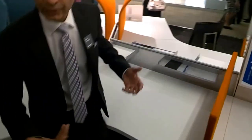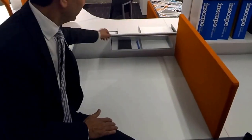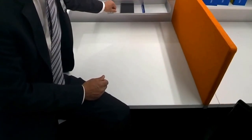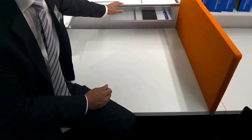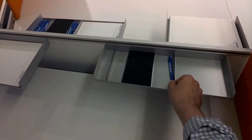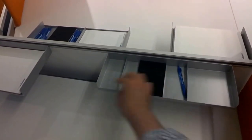We really pay attention to the small details. To get your accessories off the table, it looks like a pretty straightforward rail on front. But something as simple as being able to put your pad and your phone, and have a simple product that drops in, gives you full flexibility. Then you just drop this unit in, and depending on how much storage or how large your pencil or stapler is, you can accommodate that flexibility. That's the one thing missing from environments today: good accessories that actually function for people. And I like that it can come in and out and it slides, and you can make other compartments with it. It's great.